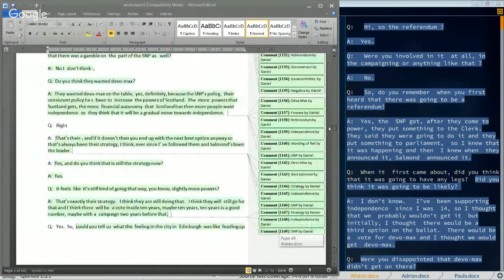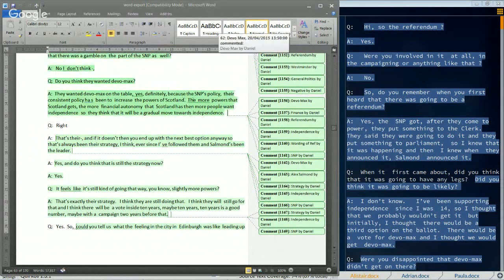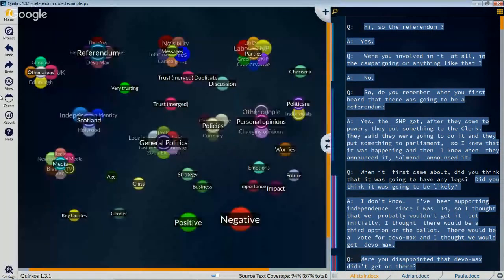57,000 word document, all these different quotes, and we can see here quite quickly how we've coded this as being about independence and strategy, and Alex Salmond, and this also shows that it's been coded by me. And if you do have the right settings, which I don't have here, these will also be color coded in the way that you have them in the report. So that's one way to export.